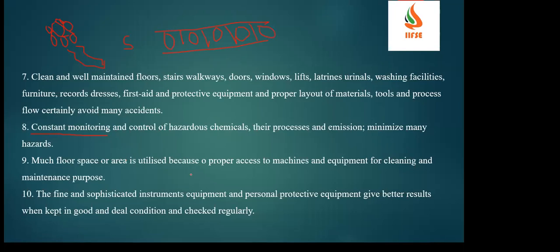And much floor space or area is utilized because of proper access to machines and equipment for cleaning and maintenance purposes. And fine and sophisticated instruments, equipment, personal equipment give a better result when kept in a good, ideal condition and checked regularly. Some of the instruments are very costly. Even those equipment should not be exposed to dust or the open atmosphere. Some of the PPEs also should not be contaminated. Especially the half face mask and full face mask, they are given to a single user. So it should not be cross contaminated. It should not be used by other workers. In those cases, if you keep them in a proper, good order, it will give a better result. And also it has to be checked on a regular basis to see the condition of the instruments as well as PPEs and machines, etc.